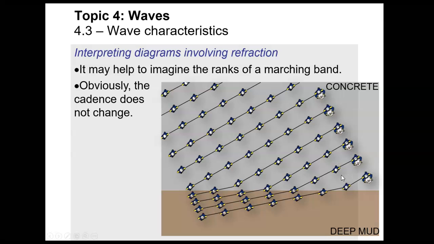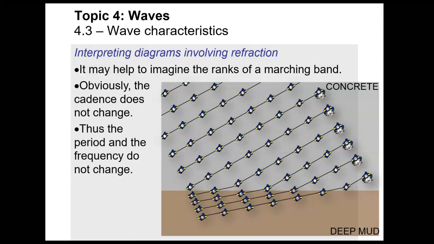And so what you see here is basically refraction. The cadence doesn't change, the frequency of the wave doesn't change, but the wave speed changes, which causes the wavelength to also change. Because the individual members of the marching band can't walk as fast, they get spaced closer together on the left side relative to the right side, and that causes the bending, and that causes this refraction effect. Hopefully that helps you understand the concept of refraction a little bit more.